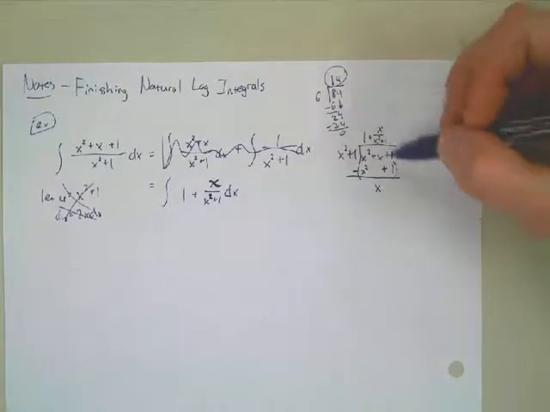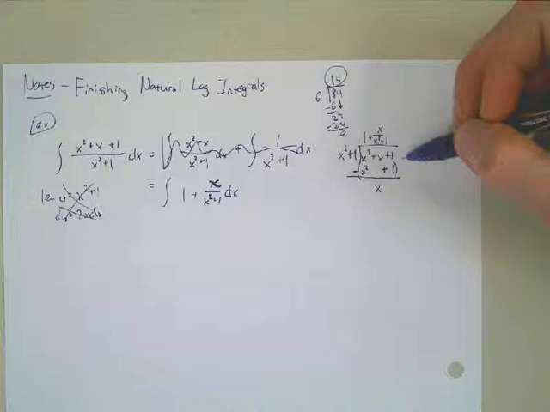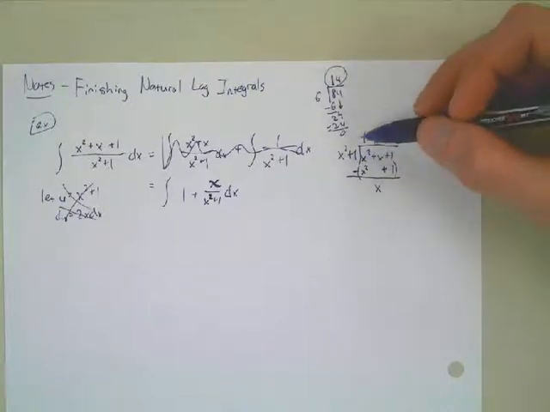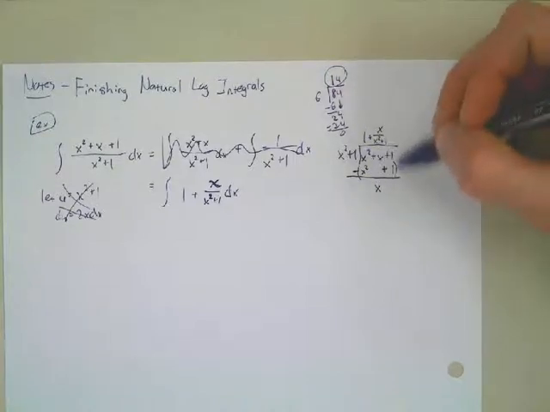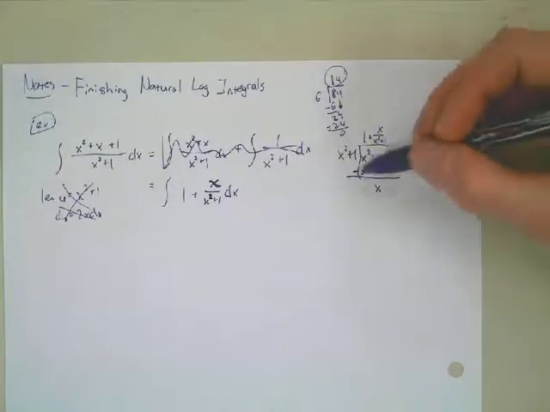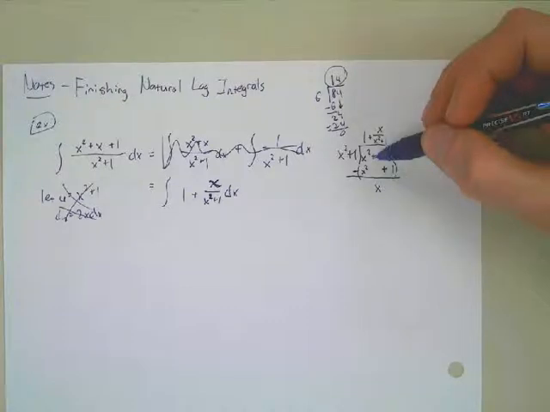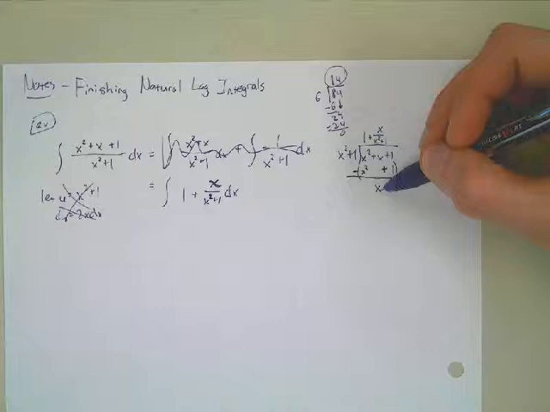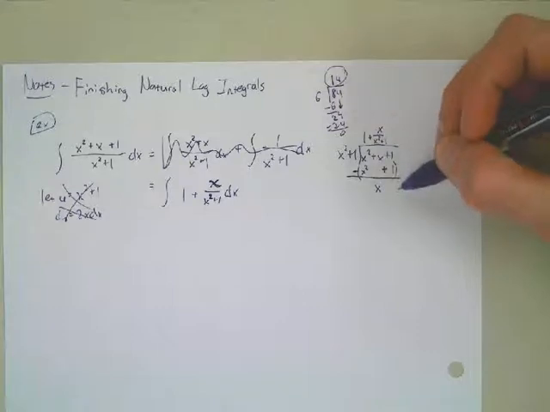Here works for polynomials as well. X squared plus x plus 1. How many times does x squared go into x squared? 1. So it's 1 times x squared, 1 times 1, 1. Again, I put it over there because they're like terms. And we subtract that quantity. X squared minus x squared, it cancels. X minus 0 is x. 1 minus 1, 0. So it's just x you're left with.